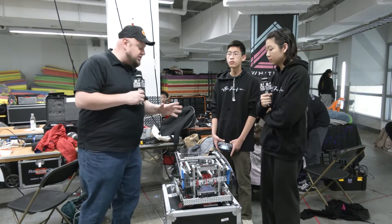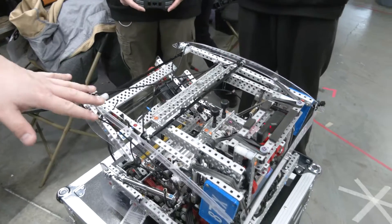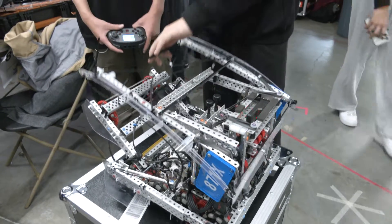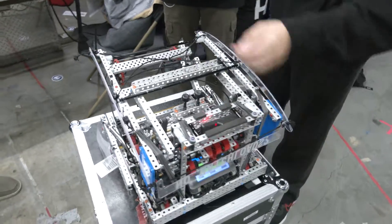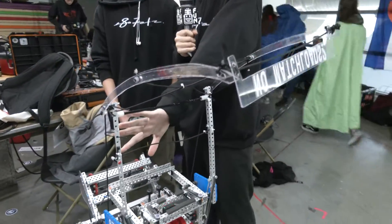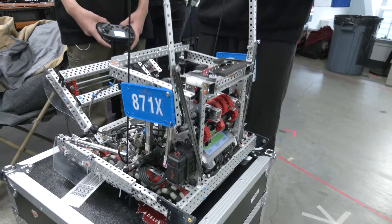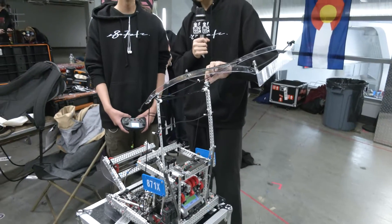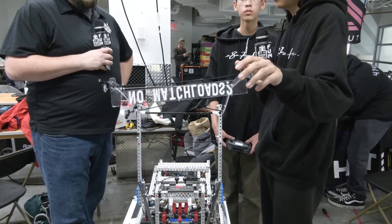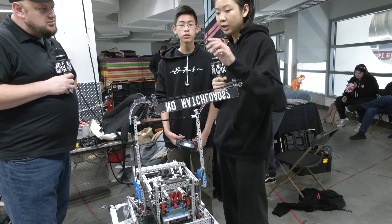Let's start off talking about the blocker. This is actually the second version — the first version had a piece of plastic and no second stage, plus a standoff so that when it goes up it blocks a tri-ball. But when rise shooters were introduced, they could just go over our blocker, so we modified to a second version. We added a second part of the blocker that activates with the first stage using string to hold it in place. The second stage was really heavy though, so the piston couldn't afford pushing it up multiple times, so we took off the standoff and changed it to a string.